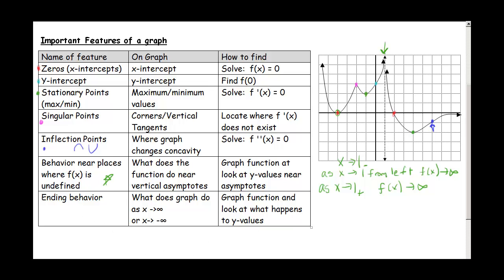The last thing we're going to look at is the ending behavior. We could say as x tends toward negative infinity, so as our x gets really highly negative, our y values here shoot off towards positive infinity. So we could say y or we could say f(x) goes towards positive infinity. Then we could say as x tends towards positive infinity, as we get very large and positive, it looks like our y values are getting closer and closer to 0. So our y values approach 0. So those are the different features of the graph that you're going to need to be able to locate.